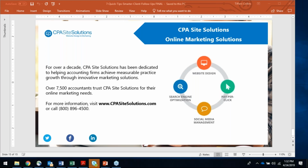Okay, last question is on one of the slides we talked about Facebook and the ability for you to import client emails in Facebook. So the question is, what did you mean by import client emails in Facebook? And I believe that has to do with the ability to, when you load client emails into Facebook, and you post, it gives you the ability to, when you post messages, that it will post to their social media accounts.